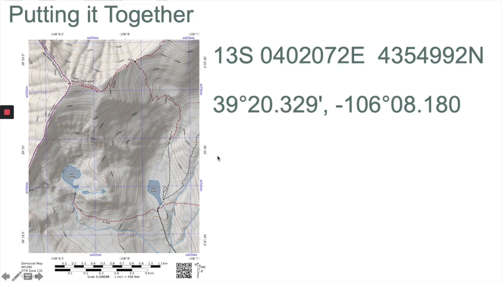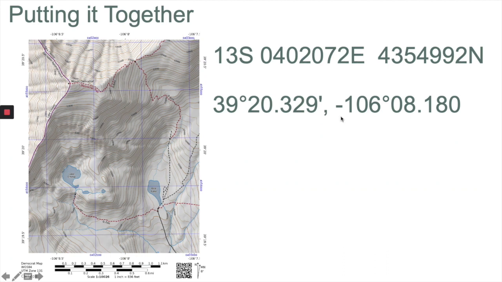Let's just take a look at what this one here is, and that is 39 degrees 20 minutes, and then this next one north is 39 degrees 20 and a half minutes. So we know that we're a little bit less than half, so we're going to pull it down a little bit less than half, probably right in here, I would say. So 20.329, and again, this is 20.5 right here. Probably right in here somewhere.